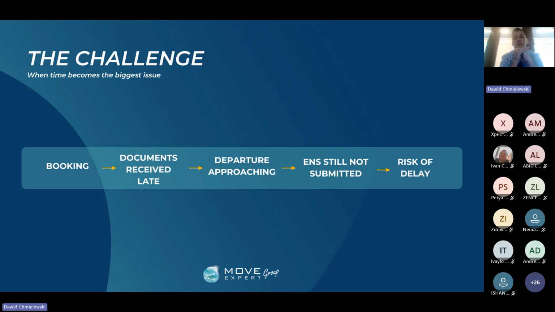All companies that ship with us already have access to ENS Express. They can make ENS through our system by themselves with no extra cost. The plus of this system is 24/7, regardless of the time of the day. It's always open, always available. And it's much, much quicker if you expect a document that can cause potential problems.